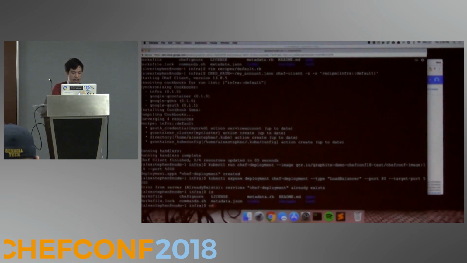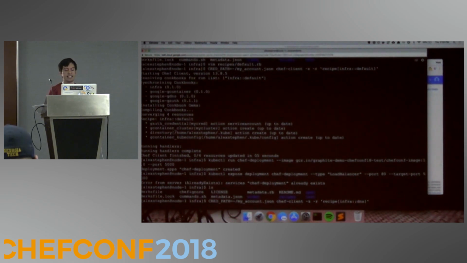And then the last thing is DNS records. Obviously I want to point some kind of DNS entry to this. DNS records are infrastructure. We can converge upon them in the same way that we were converging upon our Kubernetes cluster a moment ago. So again, I've got a small little Chef script that's going to go ahead and create our DNS entries so then I can access this.